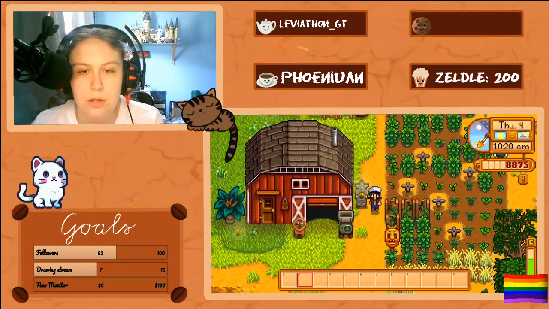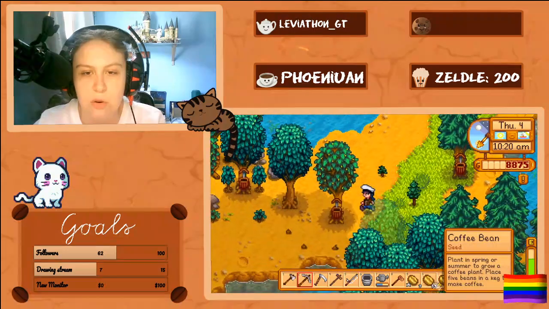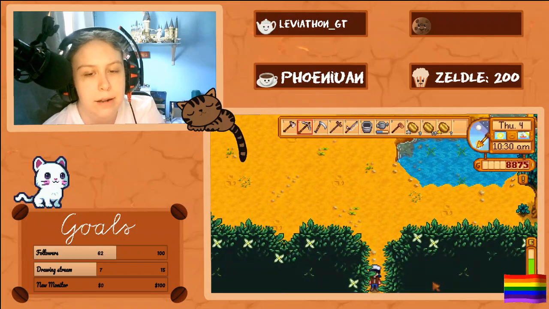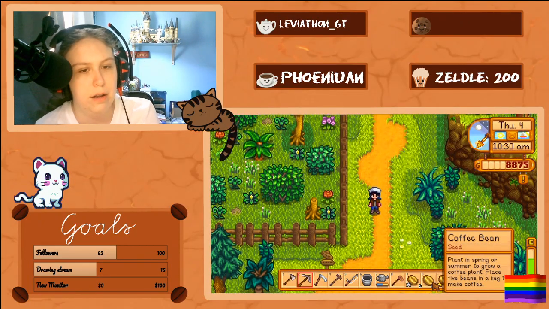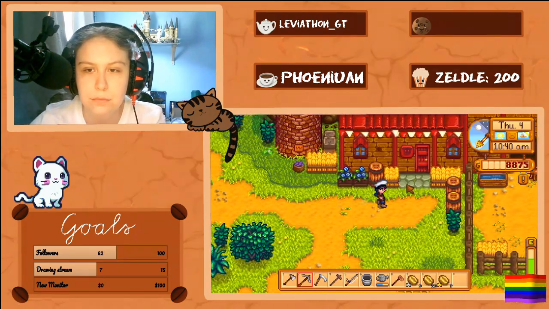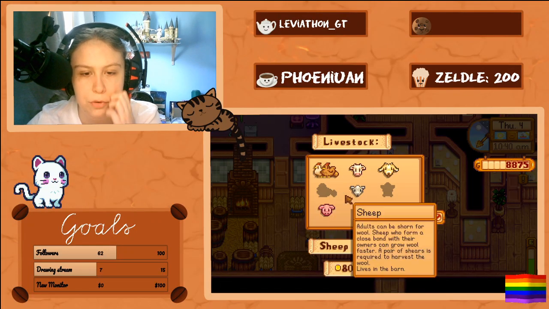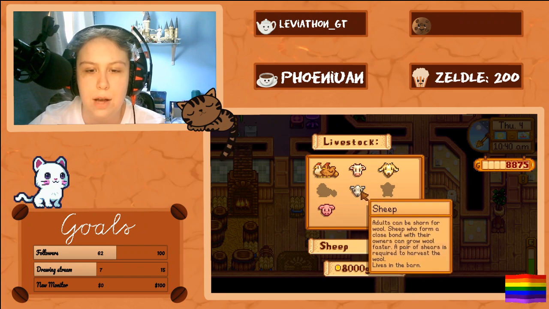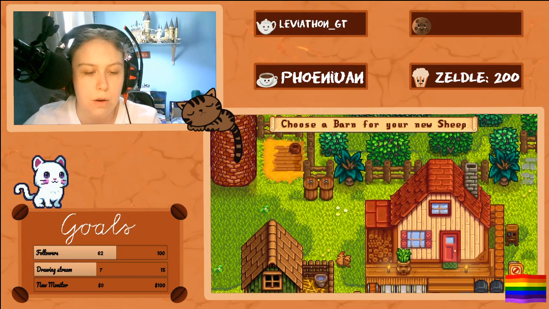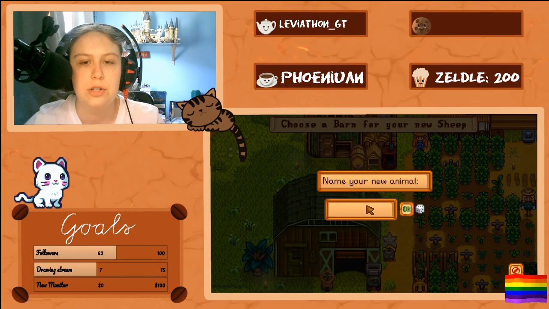In the meantime, I'm just going to check on Marnie with what she needs or what I need to get a sheep. And then I will go to the mines. Howdy. Purchase animals. Yeah, I thought so. 8,000. I will get a little sheep. A new sheep. What shall we call it? Or shall I just do a random one?